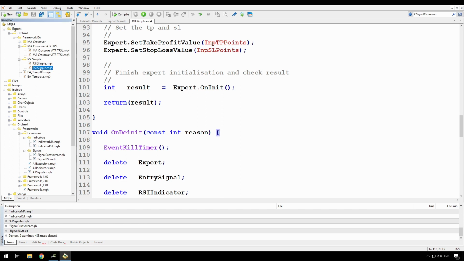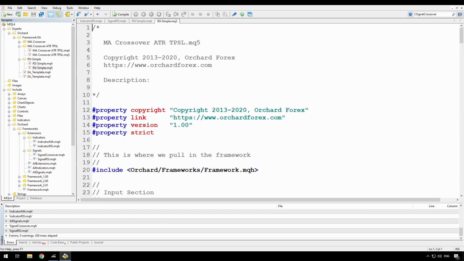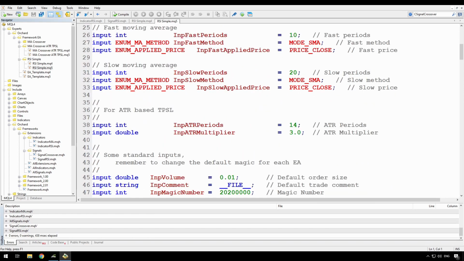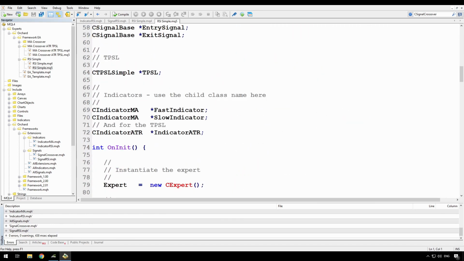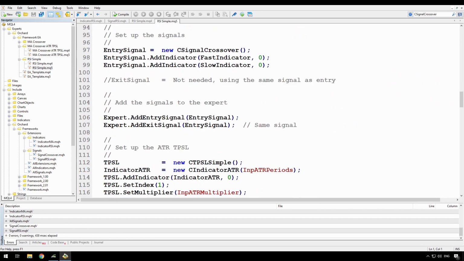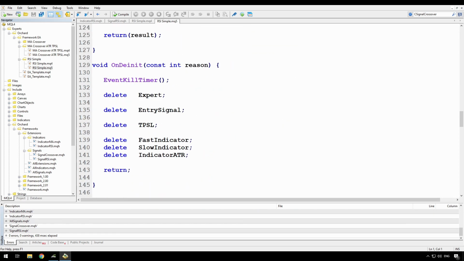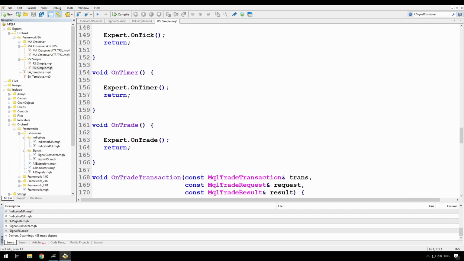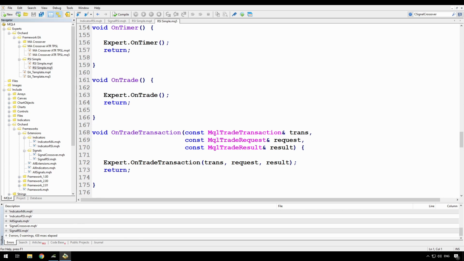But just to show, the RSI symbol for MT5 is almost identical to the MT4 version. All of this code will be the same. The only differences come in some additional methods on the MT5 version.